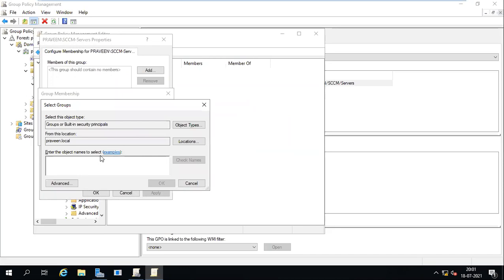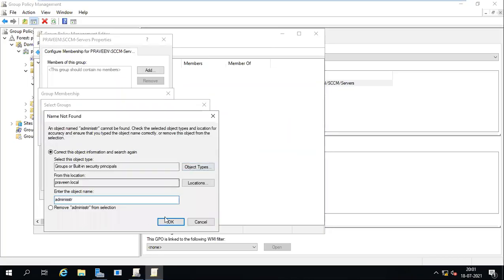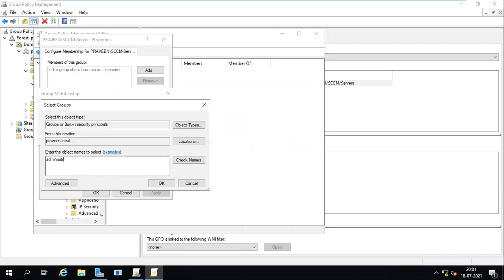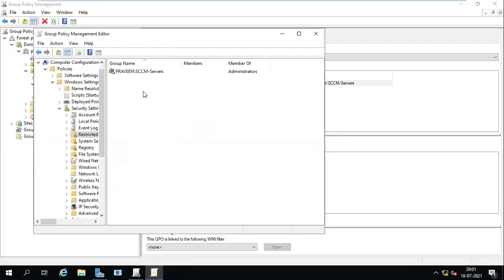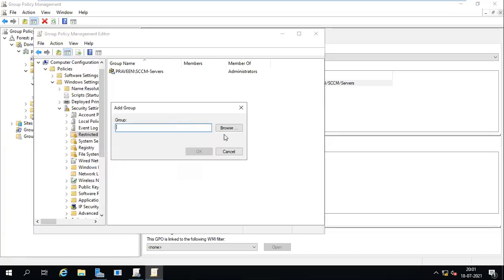I will put where I need to add the administrators group. Okay, SCCM servers are all added. I want to add now SCCM admins.